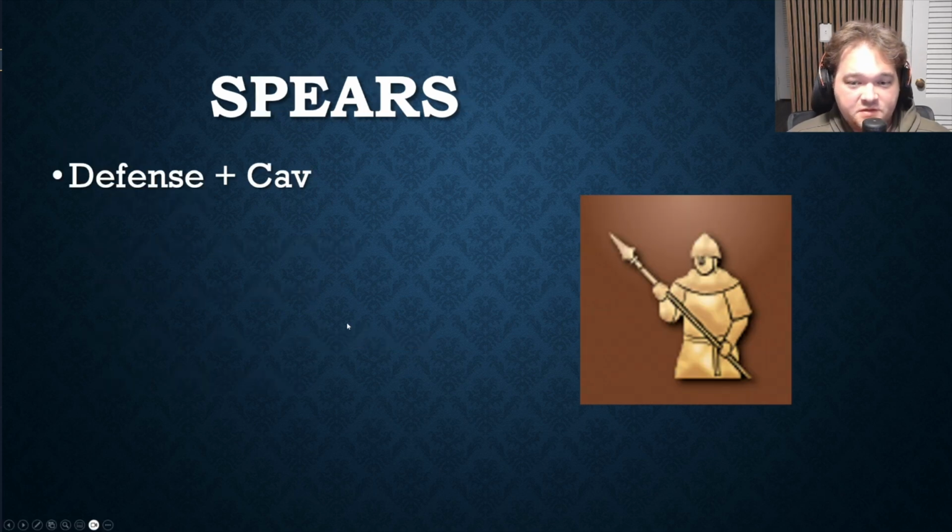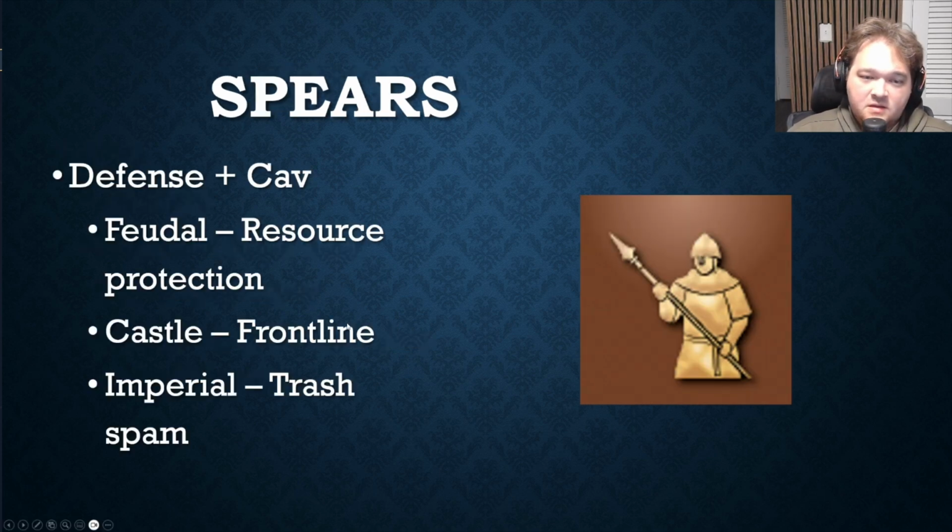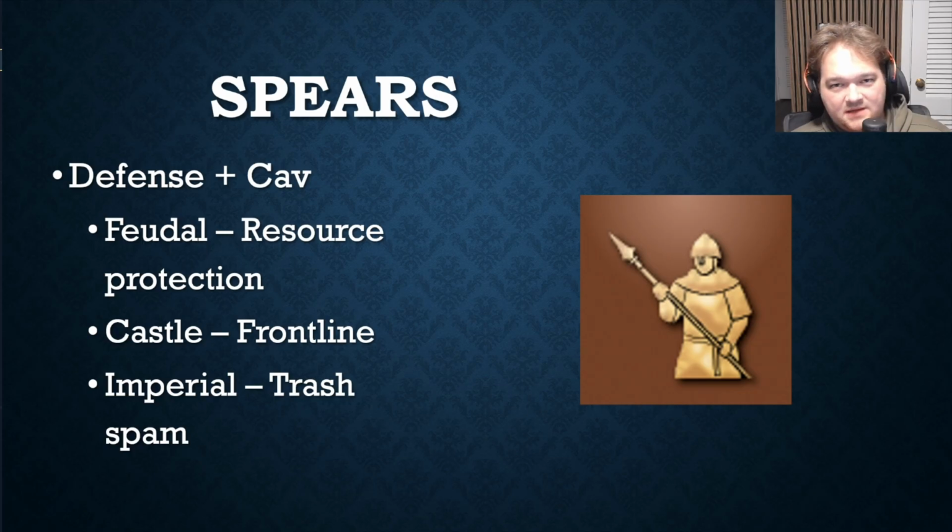So now it leads us to our first major unit, the Spear. The spear is the ultimate defense. I keep saying ultimate a lot, but you know what I mean. Spears are a really good defensive unit, and they do extra damage against cav. So how do they play in each stage of the game?